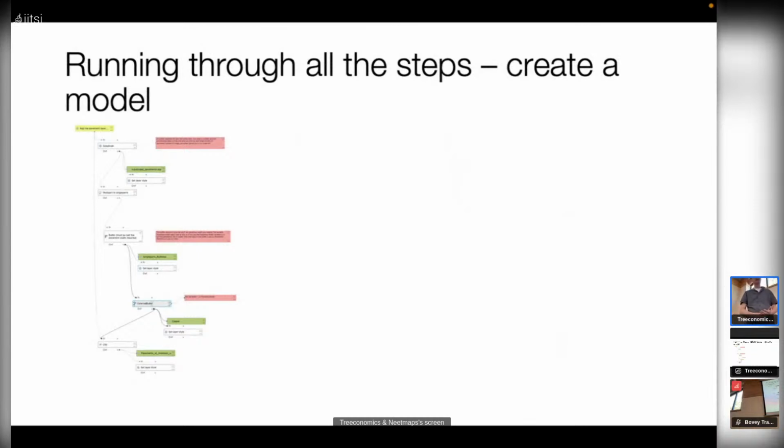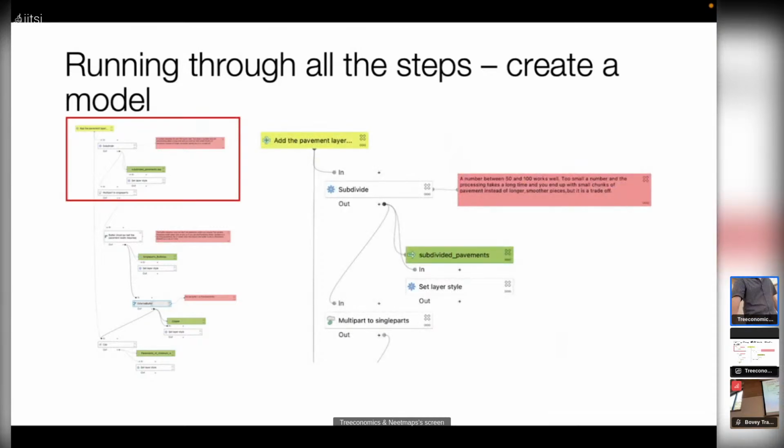So I then just put it into a model in QGIS again, using the Model Builder, which just took some of the pain out of the process. I'm not sure if you can read that, but these are little zoom-ins of the bits in red. So I'm adding my pavement layer. I'm running the subdivide, and I set the tolerance there to 50. I found 50 worked quite well, giving quite manageable, largish chunks of pavement. I then did a multi-part to single part just to explode all those little features.